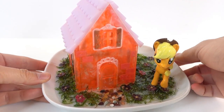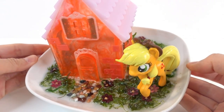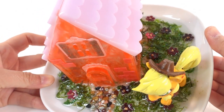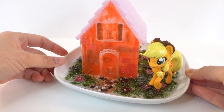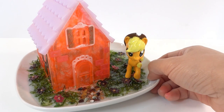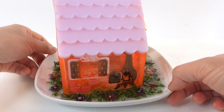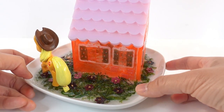Alright everyone, we are done! Here is Applejack's plate — it's actually pretty big but I think it turned out really great. We have Applejack here, on the side we have a bed of grass and flowers on the very bottom, and of course we have a little red house. The house is red and lavender, similar to the colors of Applejack's barn, so this turned out to be a pretty cool trinket dish. It is the last of our My Little Pony series — here is the side, we have the fireplace, some windows, here is the back, really love the heart, and here is the other side.